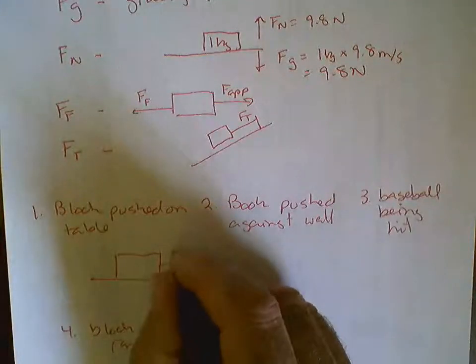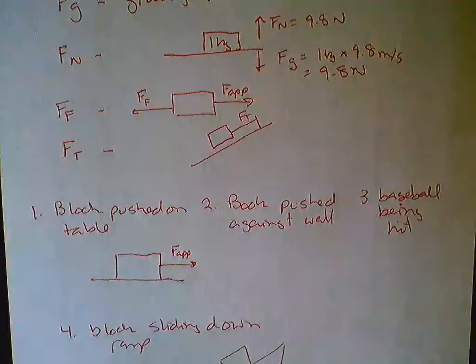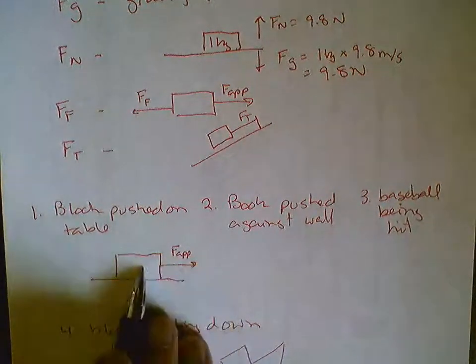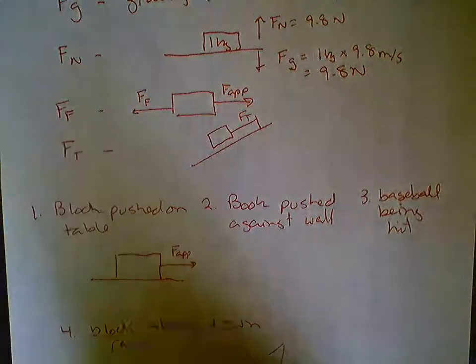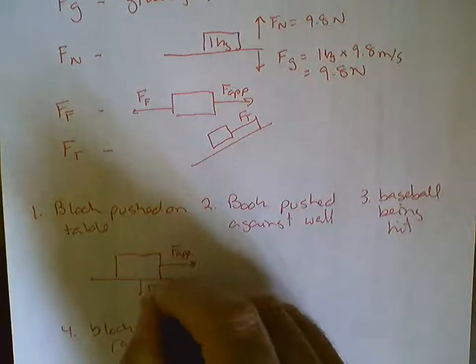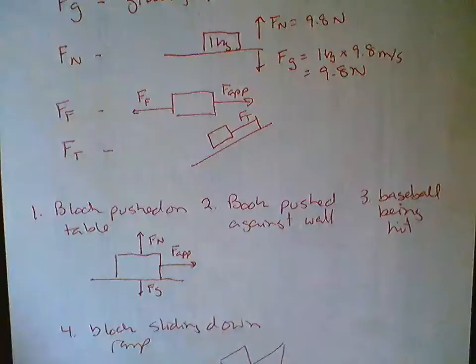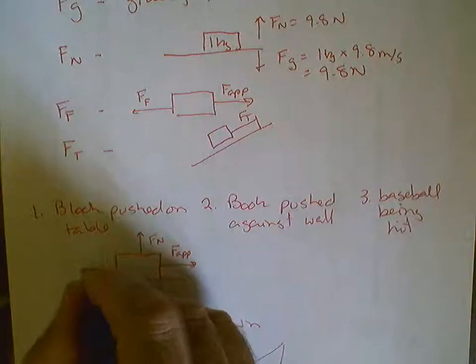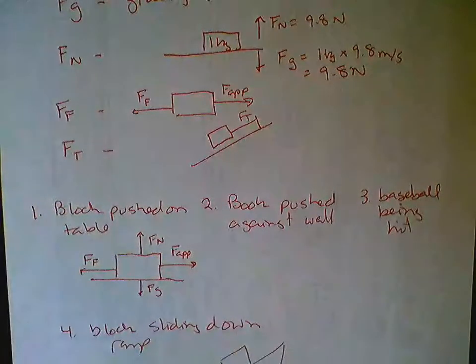If we're pushing it to the east, there's an applied force. There are different ways of drawing these diagrams. I usually draw it by taking the direction the arrow's going in, putting it outside of the object. Some people draw from the middle of the object. There's a force of gravity pulling that block down. If there is a force of gravity, there's an equal and opposite normal force working in this direction. And if we push that along, there's going to be a force of friction acting opposite to the applied force.